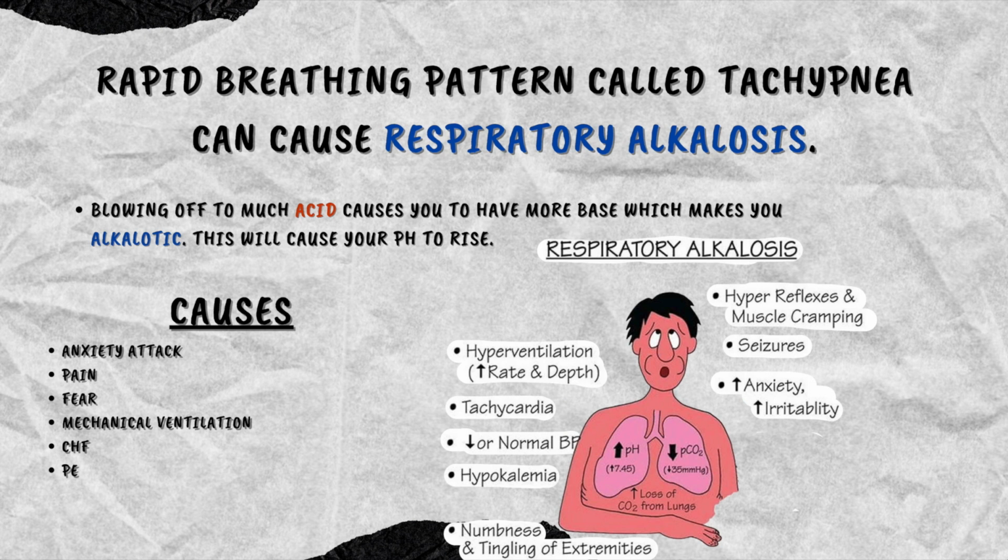So what are some of the causes that can come? Anxiety attacks or panic attacks. They cause rapid breathing. Pain, fear. Mechanical ventilation is one of those things that sometimes we don't know that we're doing too much until we look at the numbers, and then we say, oh, well, maybe we need to take it back a little bit. We're now in an alkalotic state, we can bring their vent settings down a little bit and kind of fine tune them from there. Heart failure, PE are also some of the contributing factors to people that are in respiratory alkalosis.